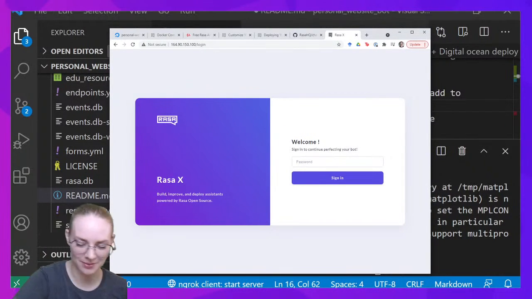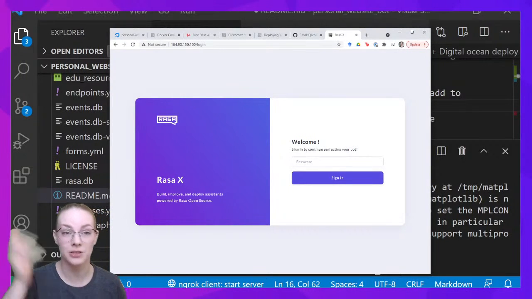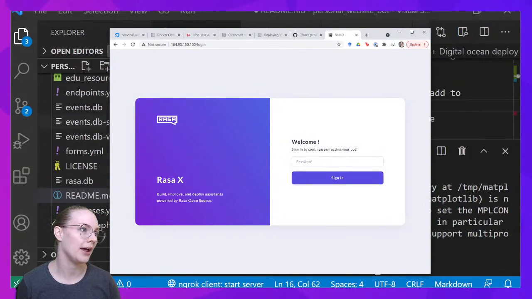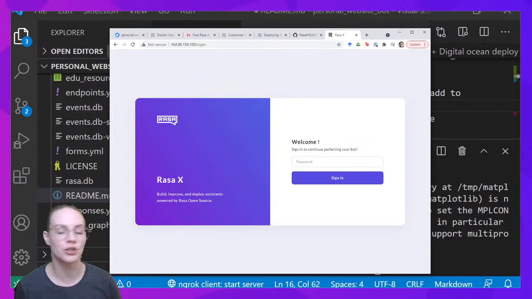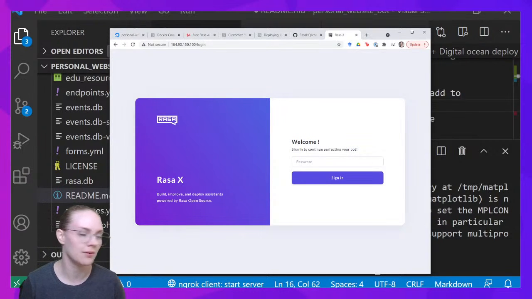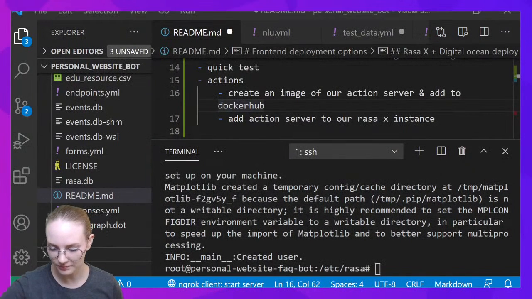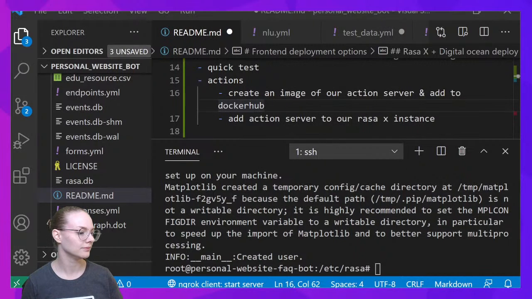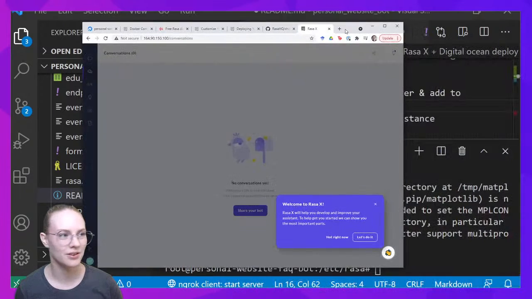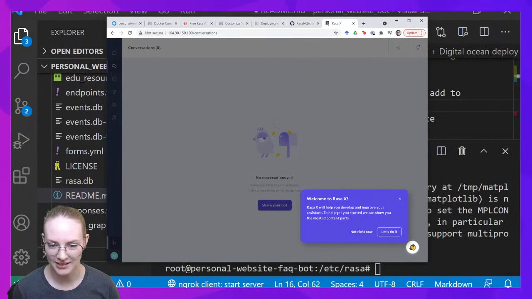So I'm the only one who's going to be able to log in right now. This is publicly facing, and I could share this with my colleagues, share the password with them through some sort of secure password manager. But what I'm going to do instead is this. There we go. And I am logged in using the password that I just set.